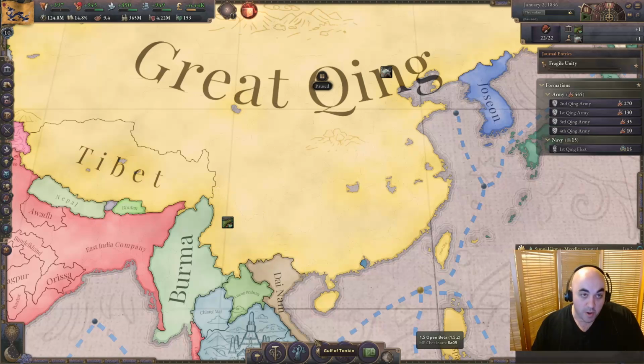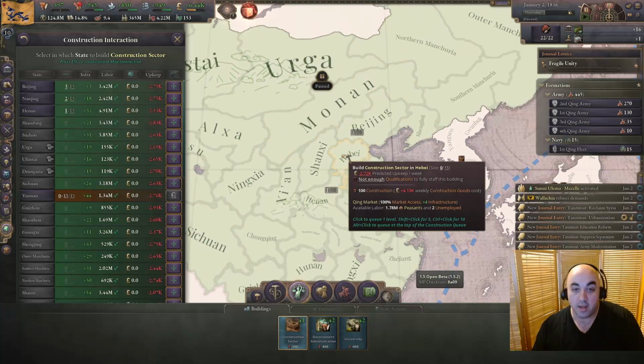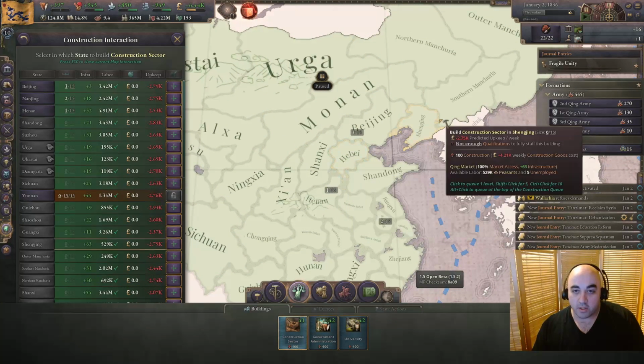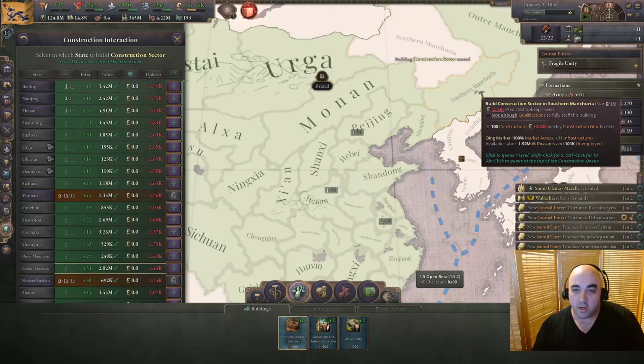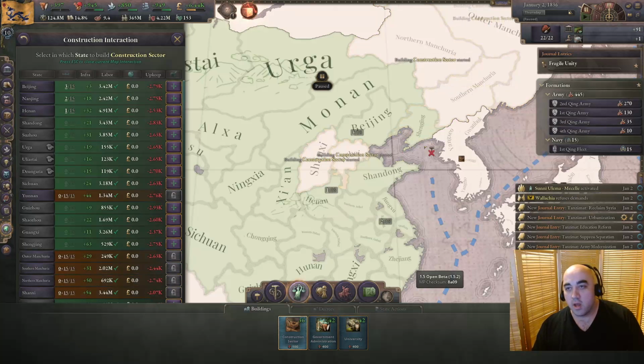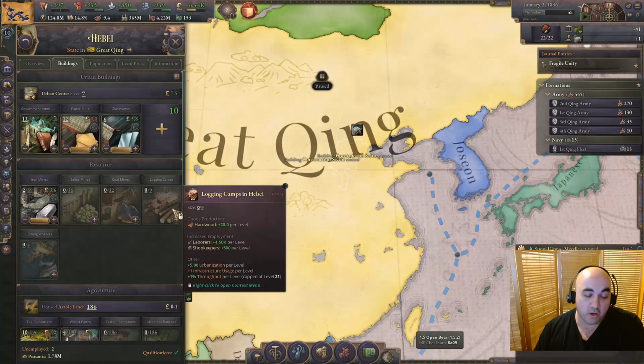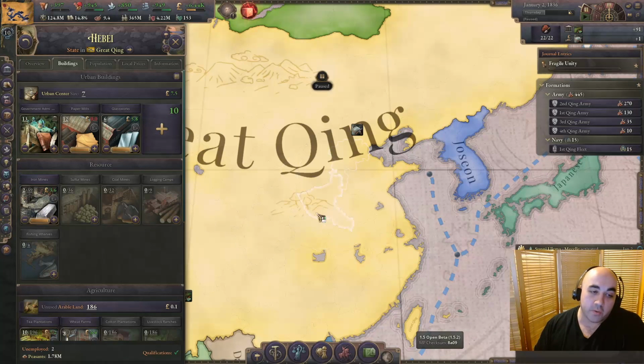You generally open with building like 60 construction sectors, and if we build 60 construction sectors, we slap down 15 in Yunnan, 15 in Hebei, I think, also has, 15 here, 15 here, 15 here, we have 90 construction sectors we can build that are going to have iron and coal and logging, and then we're basically out. Then we're done. And so you are very quickly going to run out.